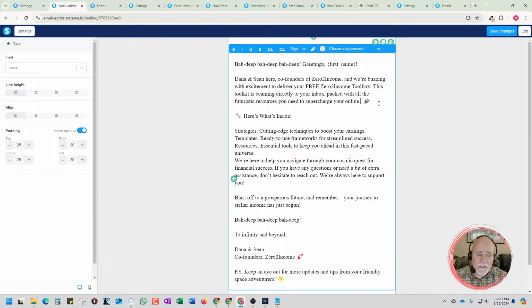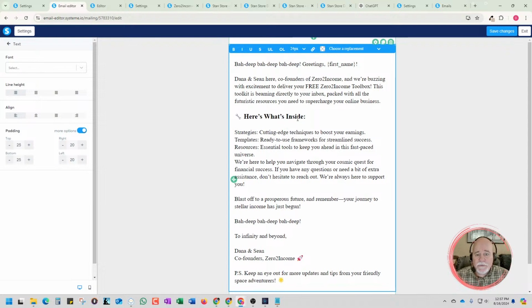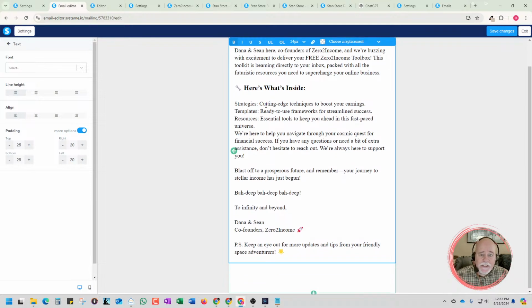Okay, you want to make this stuff your own, folks, and even, again, a sure sign that something was done in AI is lots of icons, and I don't think I like that. This is cool. Here's what's inside. I like the tool thing there. Go in here and you can bold it. I'm gonna make that bold. I'm pretty sure I can even make this bigger. So we can do 24. Yep, cool, right? And strategies.